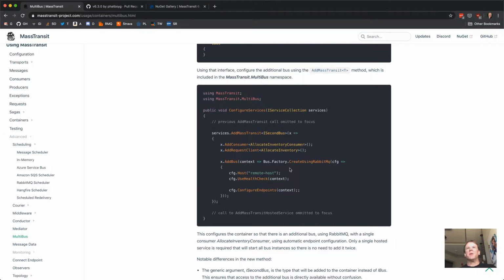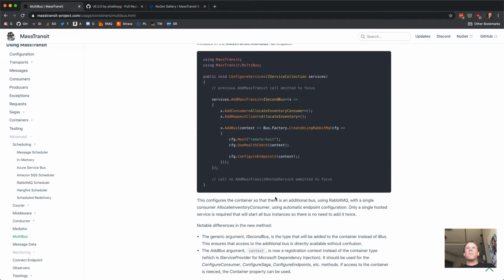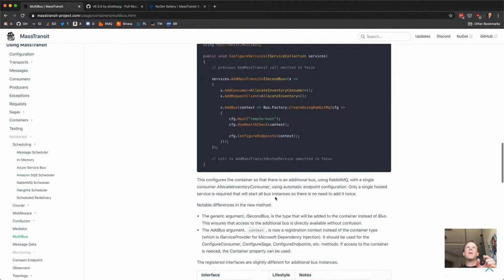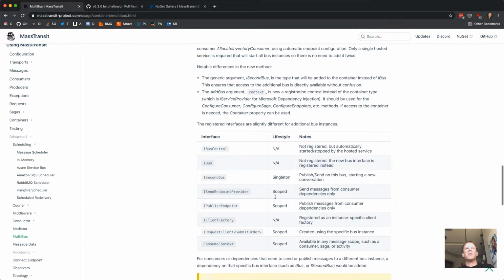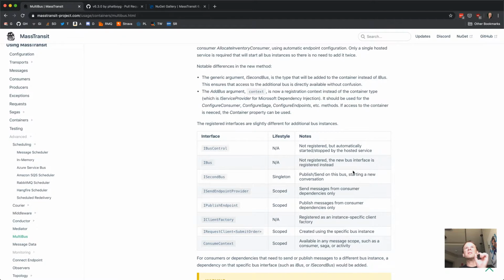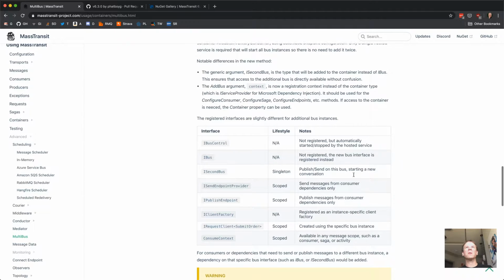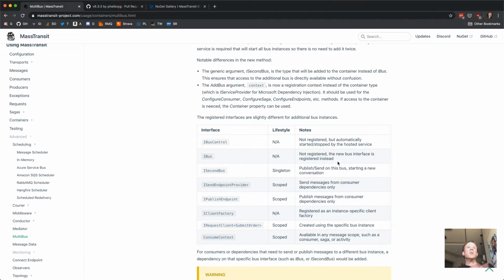And I can't spell omitted, that's awesome. The difference is now we take that ISecondBus identifier and we use that to register the other components in here. And so this is basically what happens. IBusControl no longer gets registered. We actually have a bus registry in the container that is used, and I'll show how that works. We don't register IBus because obviously it would be a duplicate one, and we don't want to mess with IEnumerable and where name and all that other stuff because that's just horrible.